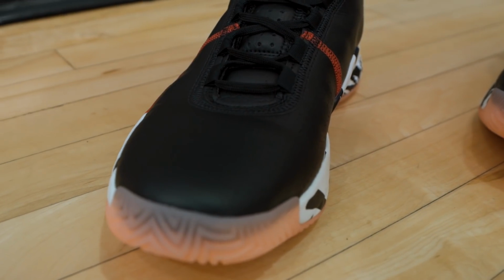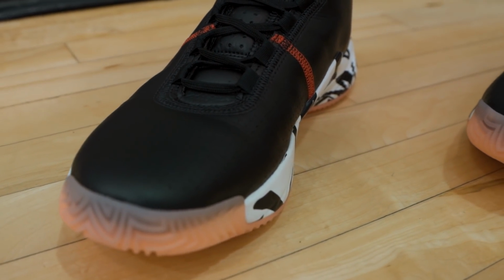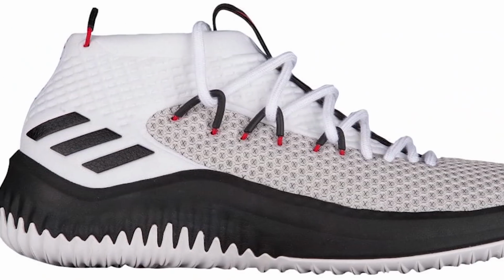The only downfall for me is that I wish the cushioning in the forefoot area was a little bit thicker. It feels really thin up there, where it doesn't have as much spring compared to the heel. The good thing about it is that it makes you move and play quick and responsive and low to the ground. Kind of similar to the Dame 4s, but the cushioning on these is a lot more plush. Besides that, the cushioning on the Dame 5 is pretty solid.